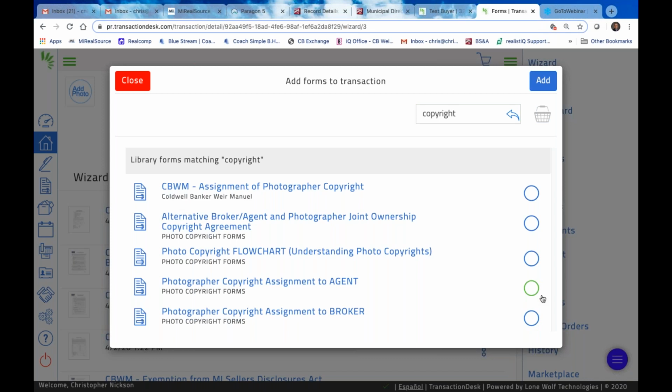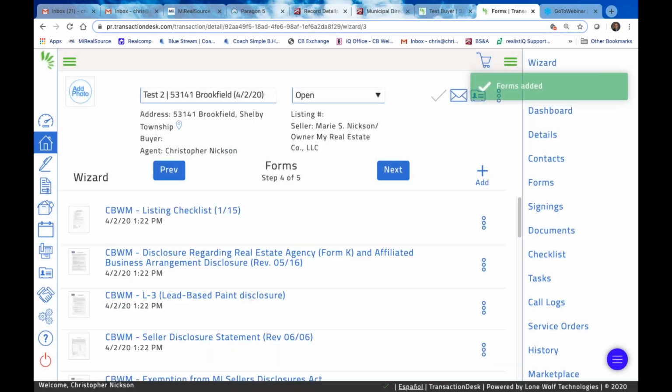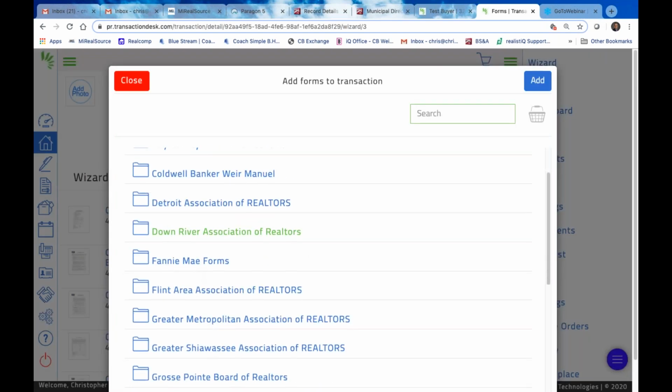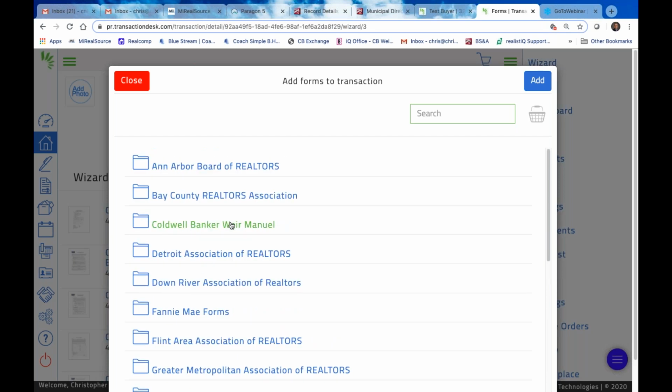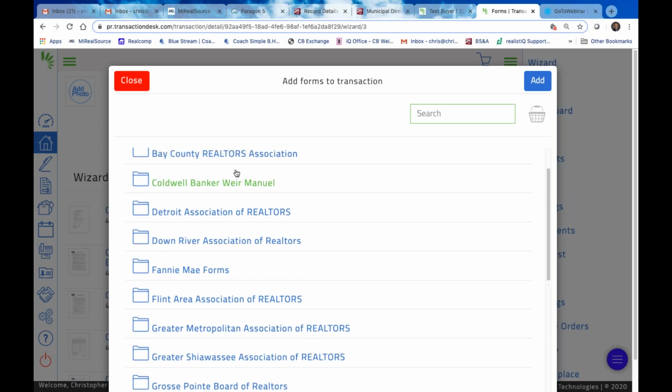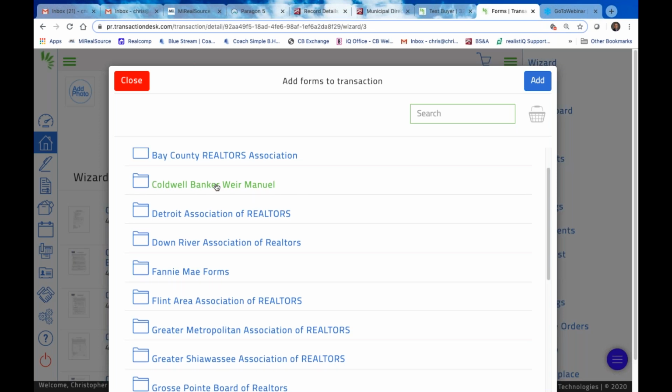But all you do is when you find the form you like, you just click on it and click add, and it will appear in your charts down below. If you wanted to add in whatever else, you can always search the forms here and see if it was in there, or this is my company's forms. If I opened up my company's forms, I can see additional forms that weren't in the template that maybe I wanted to bring in. Only your broker will appear here. So if you don't work for Coldwell Banker Ware Manual and you work for Real Living Key, Remax, or any of the other great brokers that are part of My Real Source, only your broker will appear there with their forms. So you can go to your broker specifically right there and find them.